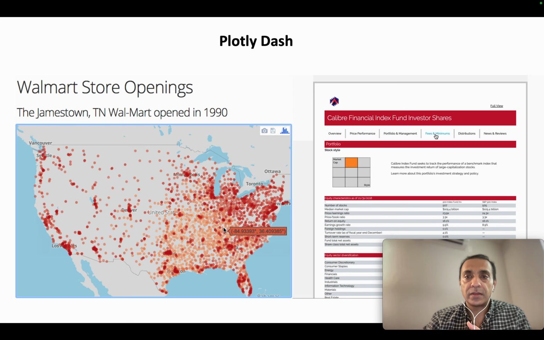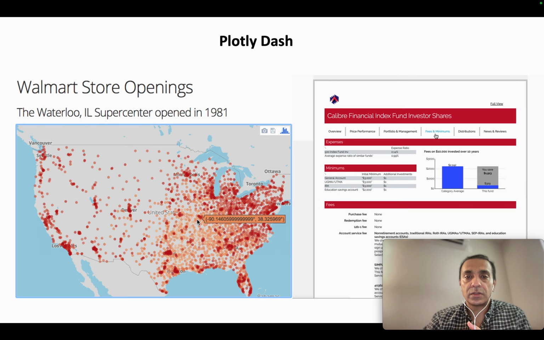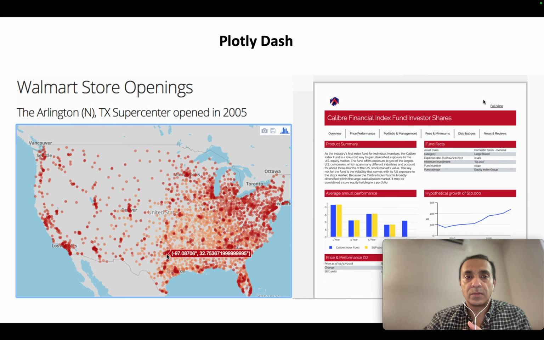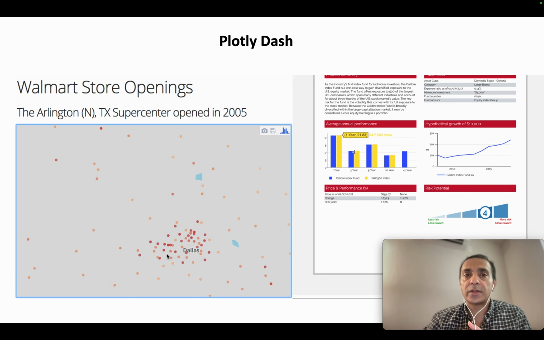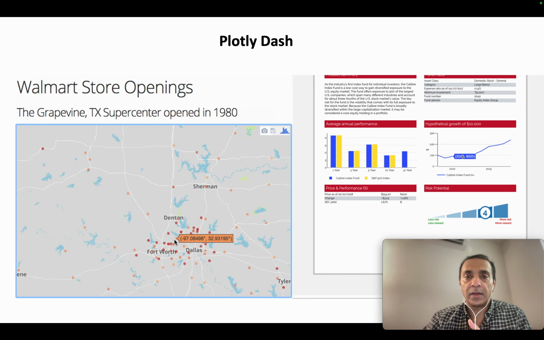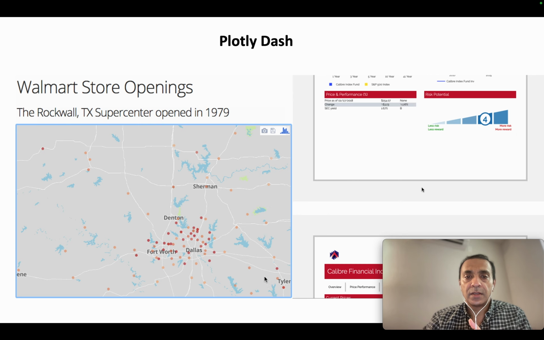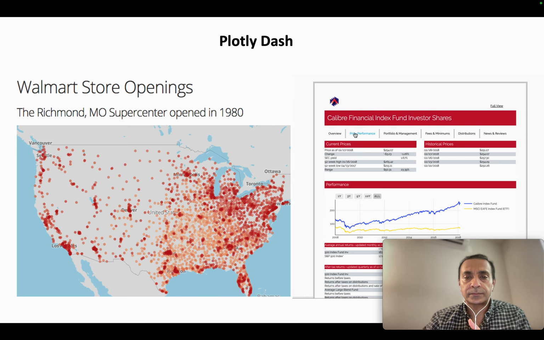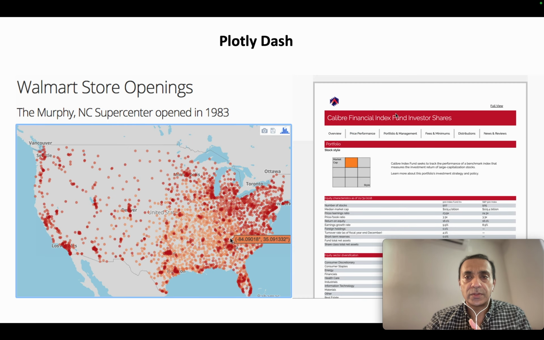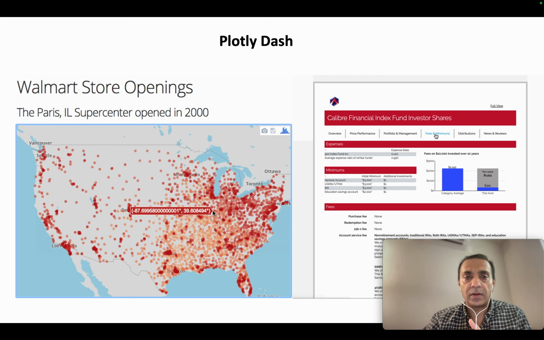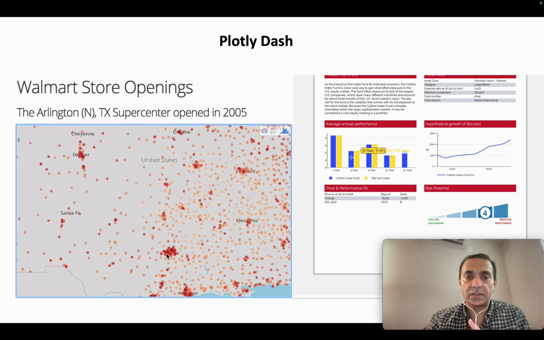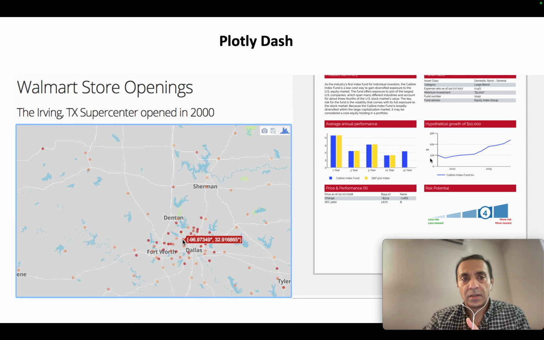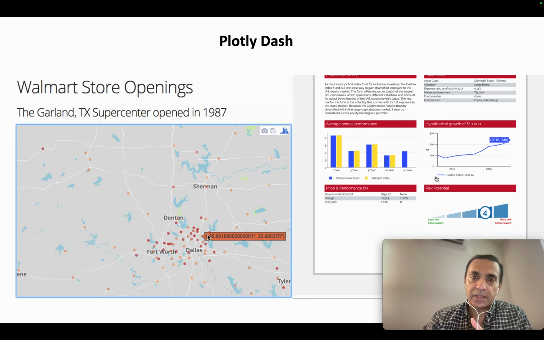Here I am providing two other examples of Dash applications. On the bottom left side, it's Walmart store openings in the US, which you can use to find how many stores opened in a certain time period in the US, according to the states you select.